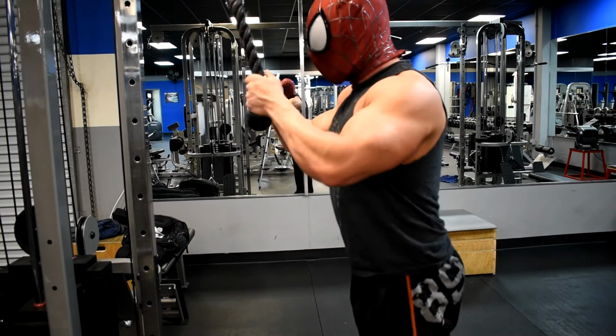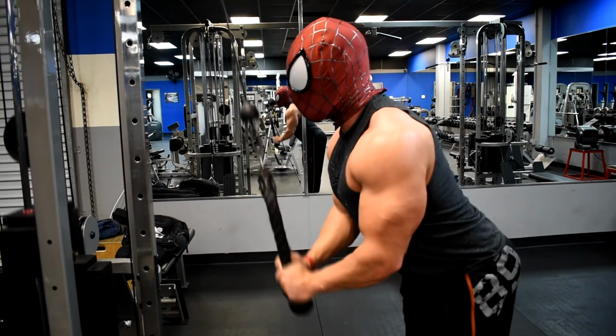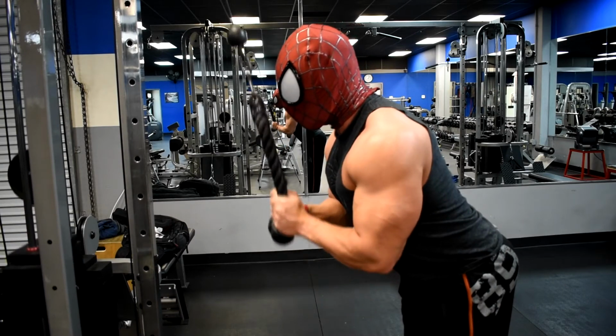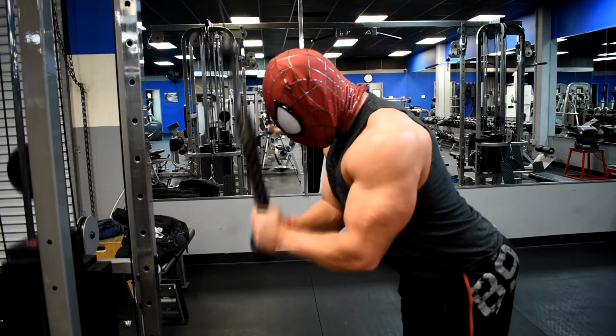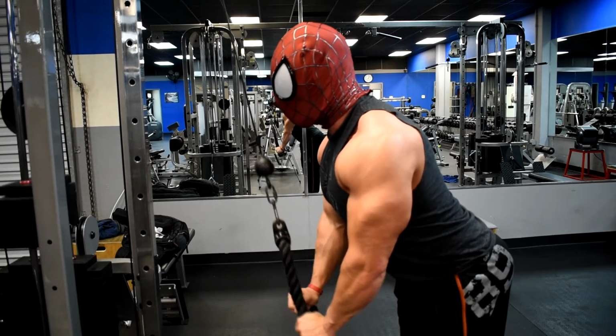Drop sets are a great way to fatigue through all the muscle fibers in the muscle group that you're training. They're also a handy tool when you're training alone, like I am here. If you don't have a spotter, lowering the weight and continuing on with the set and pushing out some more reps is kind of like a way of spotting yourself.